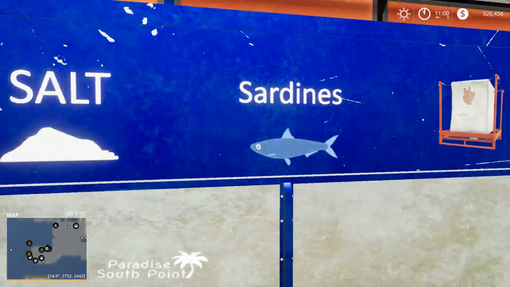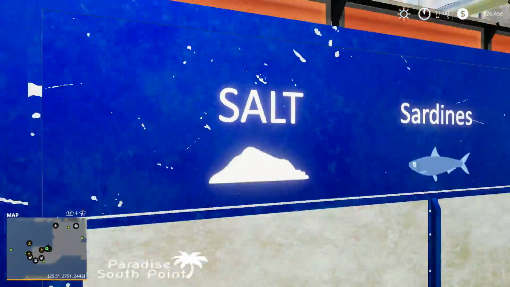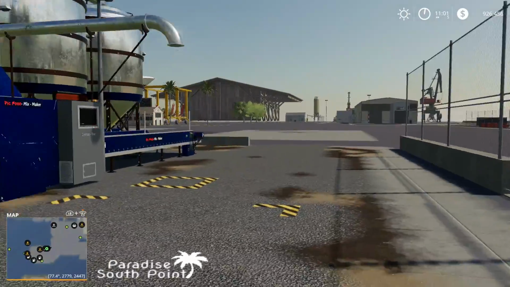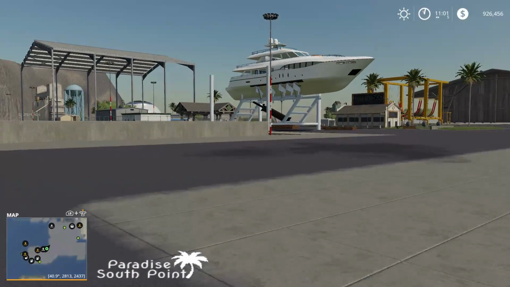Right now, I don't think I have it listed here. You do have to bring a little bit of crab here. And salt is lime. We're in the process of converting the lime on the map to be salt instead. So that's almost done, and then that'll be all fixed.